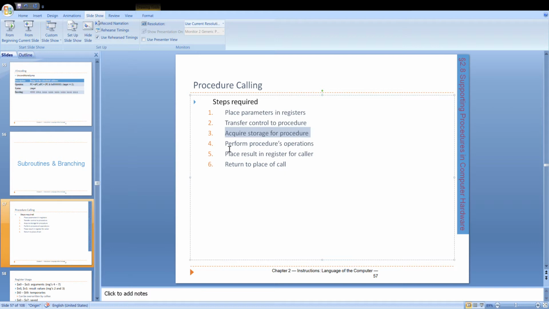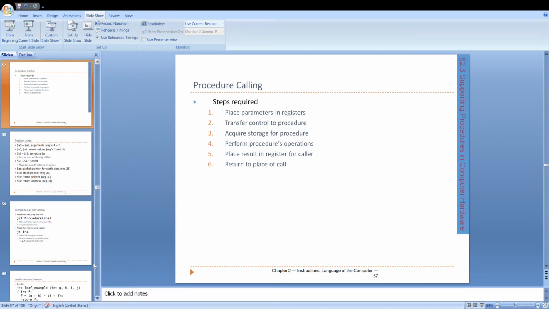And then you just do the normal thing you would do in a subroutine. And eventually, before you return, you put the results in the register for the result. What does that mean? You basically put it into V0, and then you jump back to the return address, the address the caller wants you to return to. And it usually is the one immediately after the call. So we will see some examples here.